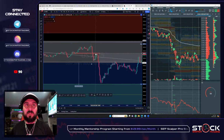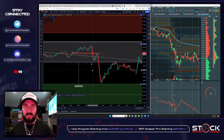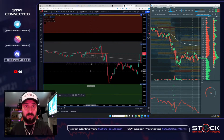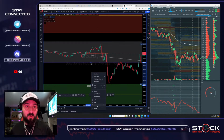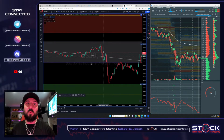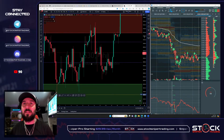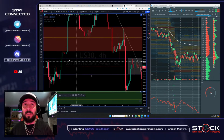So I know this is all on the micro level, on the 5 minutes, and that's not what we do here on Tokyo, is to look for these type of little scalps. But I know how you can use a top down, follow the heavier volume, the 4-hour, that's your heavy volume. But when you're looking for entries, when I look back at the 4-hour candle, this is what I'm going to say right here.